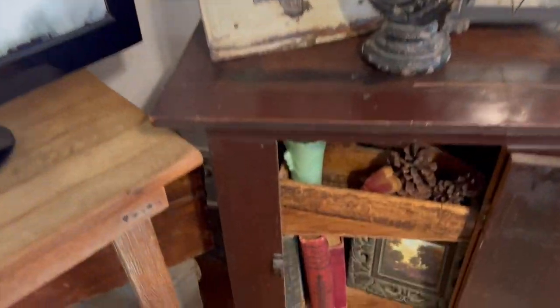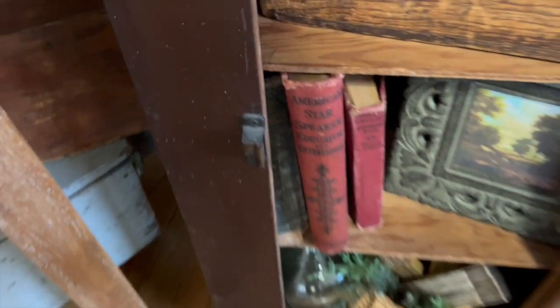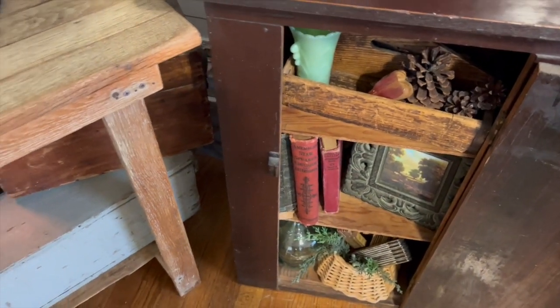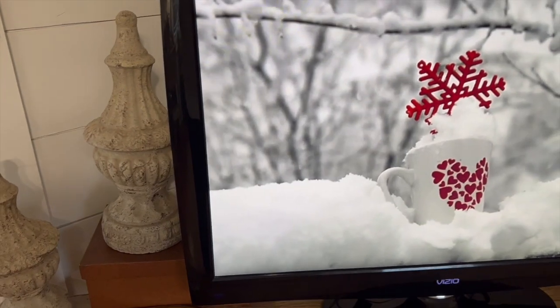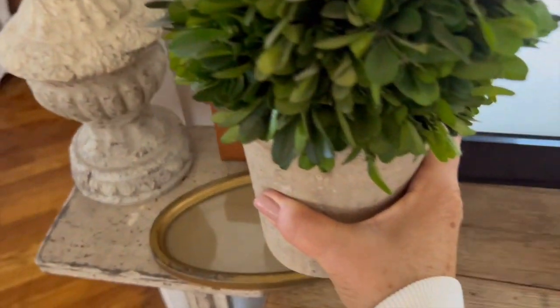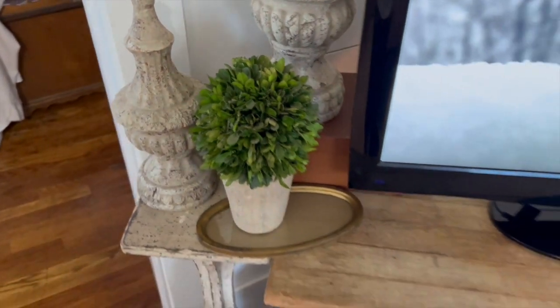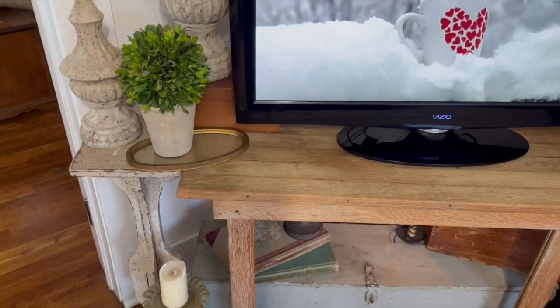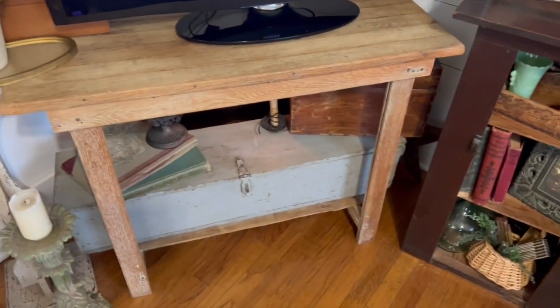Okay, moving over here to my TV stand, as you can see, I've just replaced blue or green books with these red books. I've taken the centerpiece that was on my trunk that I used for a coffee table, and I just placed it on that other little table. This was on top of the shelf where I put the number 14. It's kind of dusty. I need to fix that. But I'm going to put that over there.